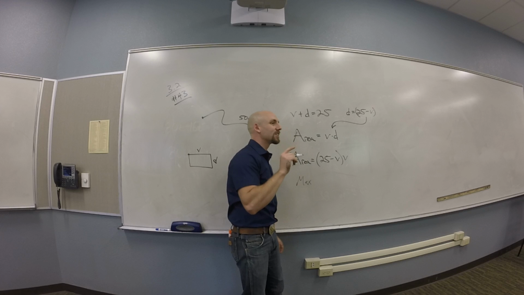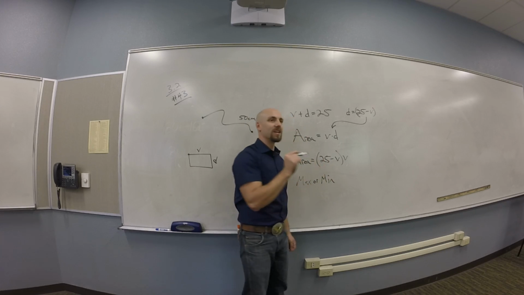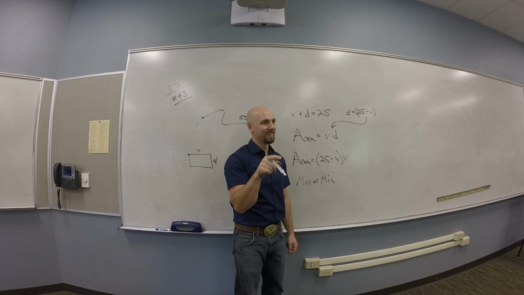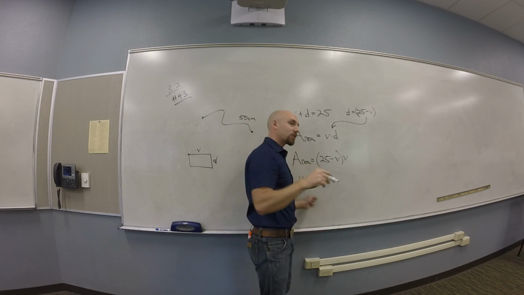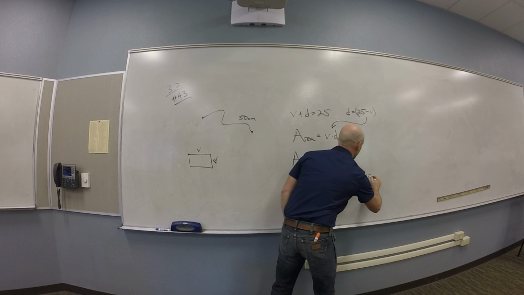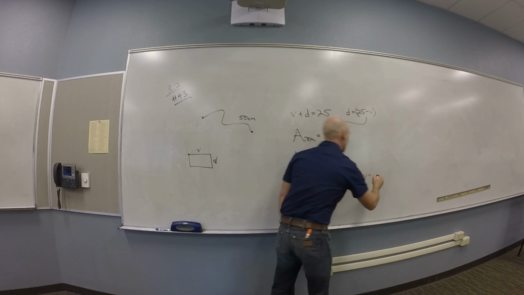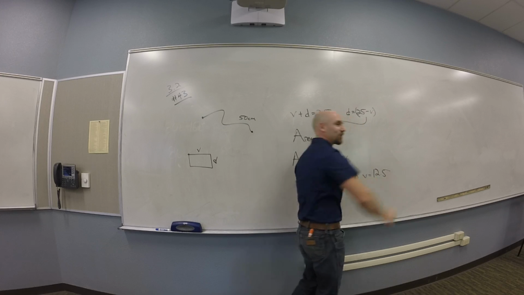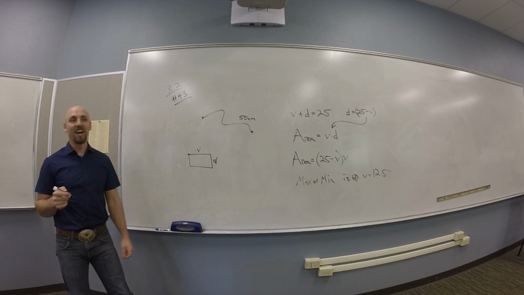Okay, so the max or a minimum, I'm not sure which one it is because it's a vertex, right? You guys see that? So it could be up here, it could be like this or like that. Okay, right? So the max or the min is at v is what? What's halfway between 25 and 0? 12.5. She is victorious. 12.5. Intuition. Yeah, intuition's good.